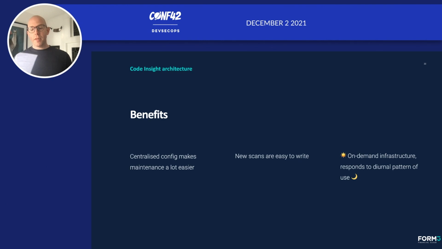And also this infrastructure scales to meet our demands. So it's a fairly diurnal flow. So we see engineers creating a load of PRs during the day, and it tends to be quite quiet overnight, apart from the nightly builds. And the infrastructure can scale to adapt to that. It's mostly serverless. Although I should mention this might change over time because we've just hired our first Canadian employee with more to come. So we could see changes in this pattern, but we think that the infrastructure is going to scale well for that.